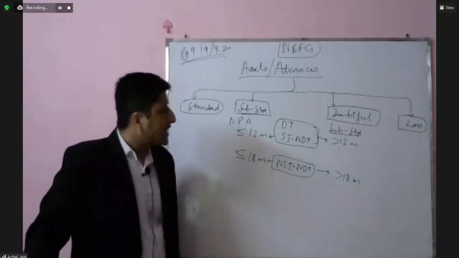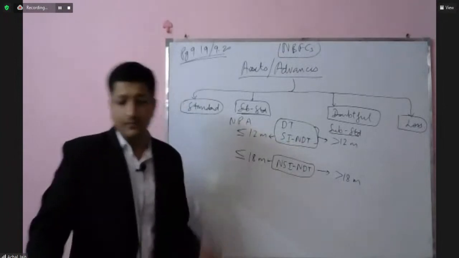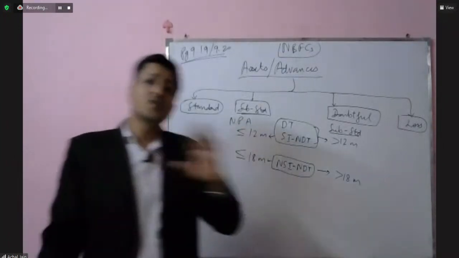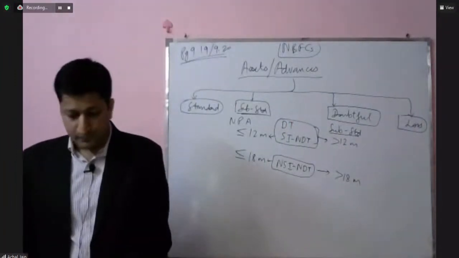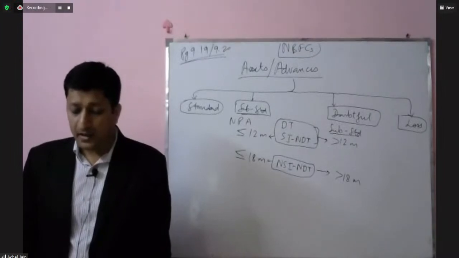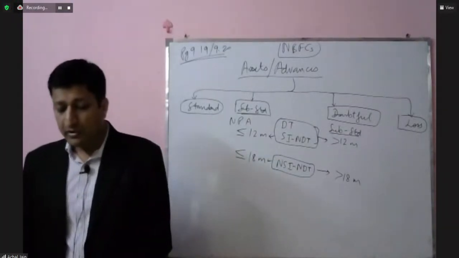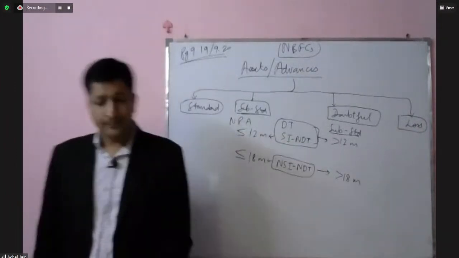And moving on to the last category, loss asset. What's the loss asset? It's the same thing. When all the hopes of recovery are gone, money will not come. There's no chance of recovering back the money. So that is what we call as loss asset.